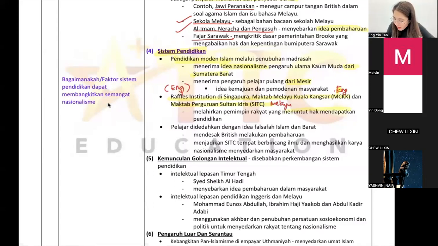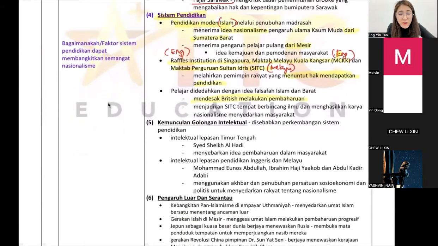So right now, they keep on emphasizing every single one of the citizens, you must mendapat pendidikan. Because when you have experience, you know more. The knowledge you have leads you to different exposure, everything. The moment you know that your rights are there, you will start to request, mendesak British to change the government, to change the rights and social and economy, everything. See, education plays an important role. So we have the Islam education, English Ed, and Malay Ed.